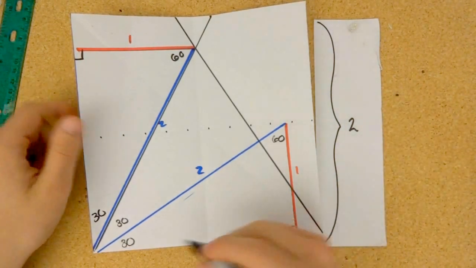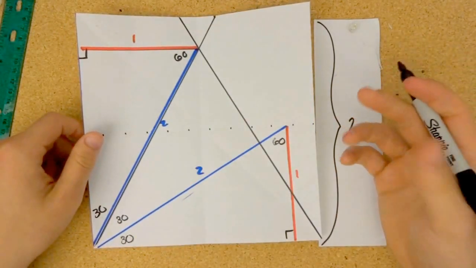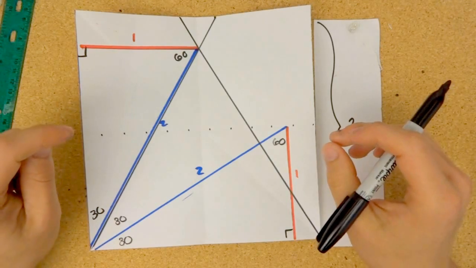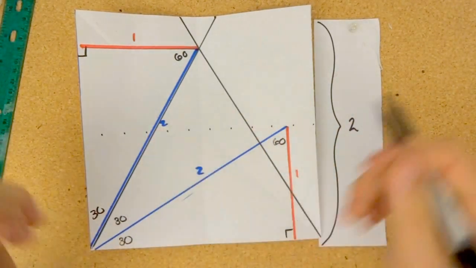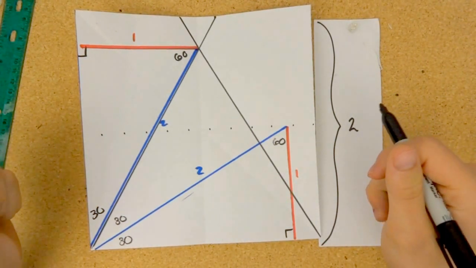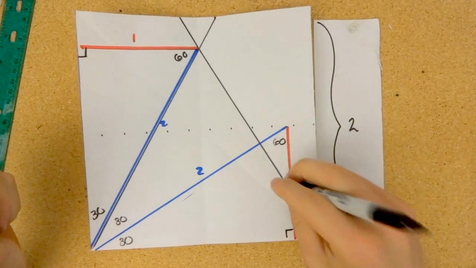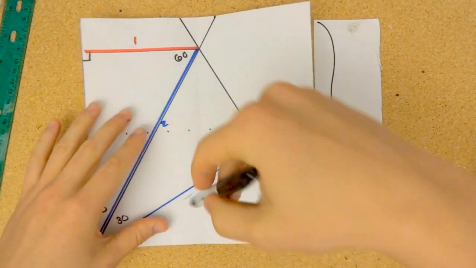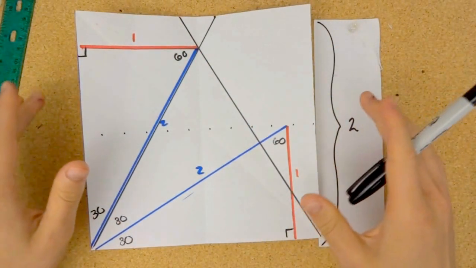Now you may have noticed that we have 30, 30, 30 here, which are all the same angles. This is actually a special case of something called trisecting an angle, which is where we take any angle and we break it up into 3 equal parts. The Greek mathematicians couldn't do that. They had no way of trisecting an angle using their traditional compass and ruler technique. Origami is more powerful than that.